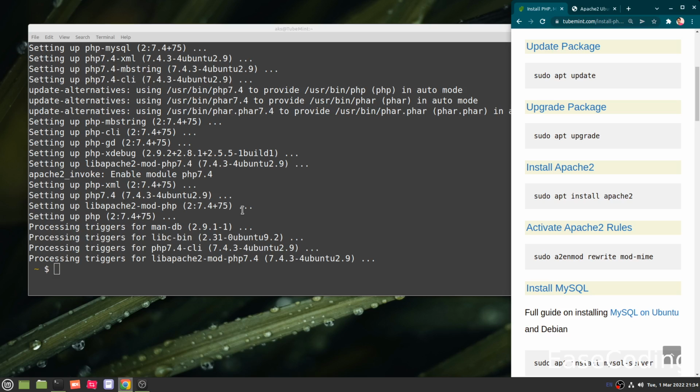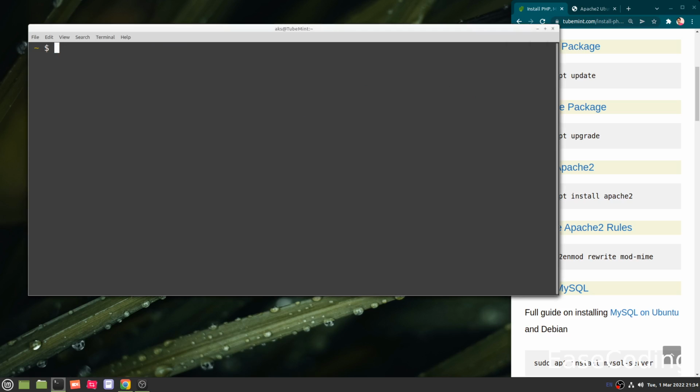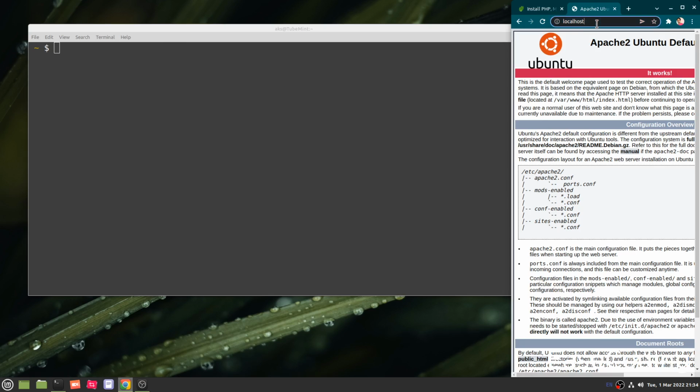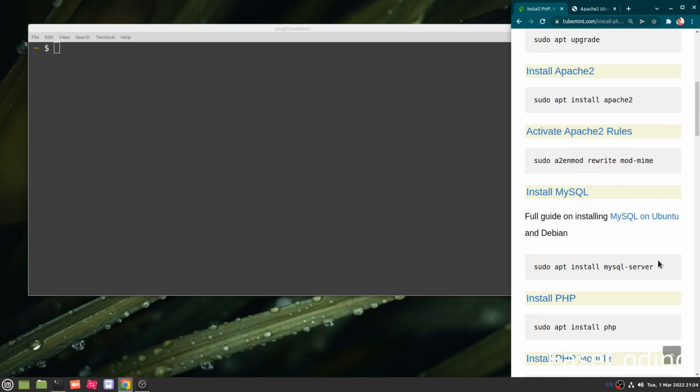Okay, done. I'm going to clear the screen now. And I can see, okay, still working. So what I will do, this is required: mod mime rewrite for WordPress and Drupal.